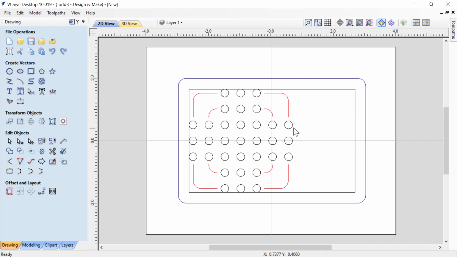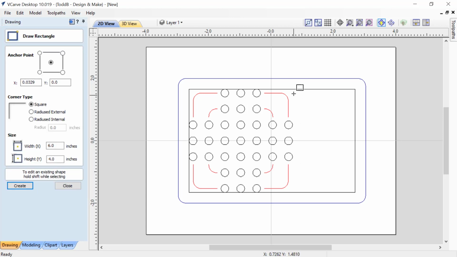So the same deal, I need to make sure I have the right amount of space between this peg hole and the outside of my box. So I'm going to create a rectangle, simple rectangle. I'm just going to draw it in here. But I want to make sure that the width is equal to the distance that I measured over here, which is going to be 0.345. We're going to go ahead and apply that and close that down.